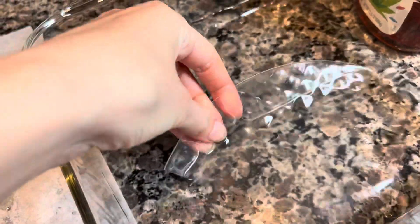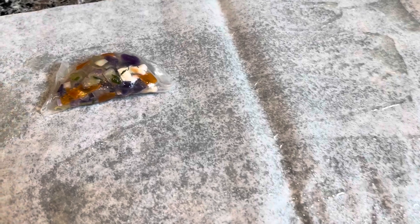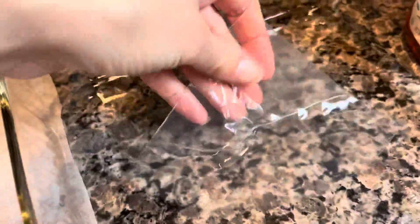Now it's arts and crafts time! We're gonna take our rice papers and cut them into four pieces with some food scissors. Then we have a bowl of water — we're gonna dip our rice paper and take it out when it feels pliable; right now it's still hard. Once it starts getting soft, we're gonna take parchment paper, grease it, put our little rice paper piece down, and put some filling inside. Lay them out so they don't stick.